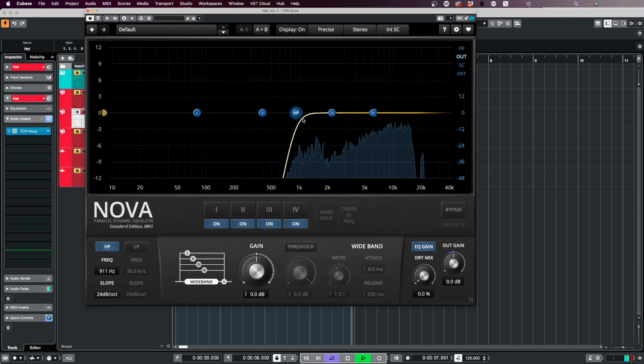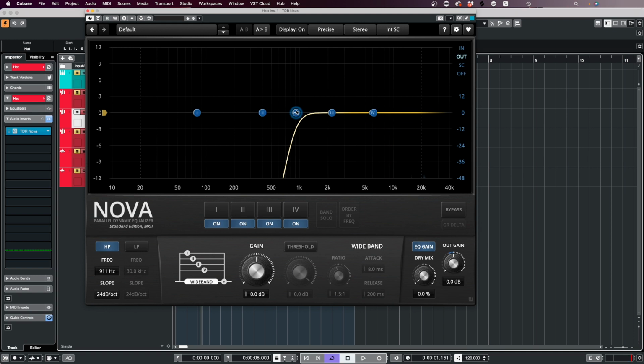And what you'll have noticed there, that hi-hat actually sounds brighter, when in fact all we've done is roll out the lows. So we've removed it from the headroom, and given the hi-hat more space to breathe in its natural area. At the same time, it just sounds brighter because all that information is removed. So we didn't have to boost it.